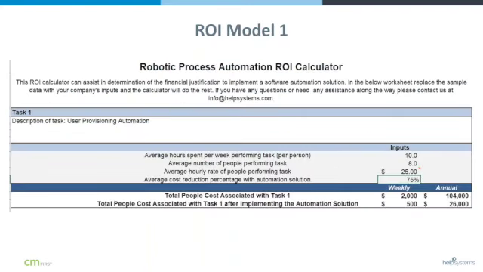All right, let's move on to ROI. From an ROI perspective, we want to understand what our payback is. How quickly are we going to pay back the cost of implementing this? And of course, that is the savings that we're going to see with the automation. So we're going to start with the average hours to perform the task. In this case, we're saying 10 hours for user provisioning. How many people are there? What's their rate? And then what do we think the cost reduction is? In this case, we're saying that 75% of the effort can be reduced through automation.